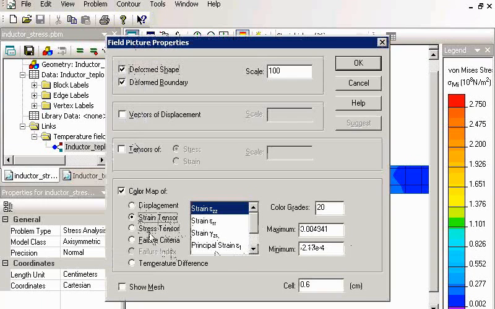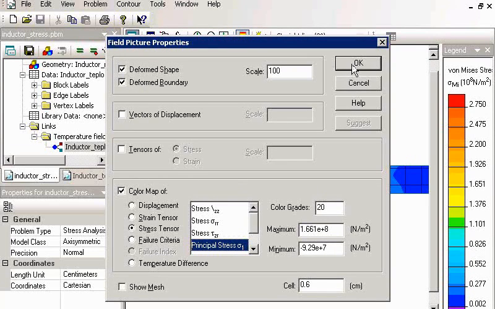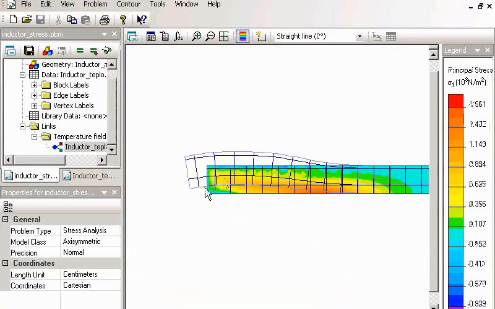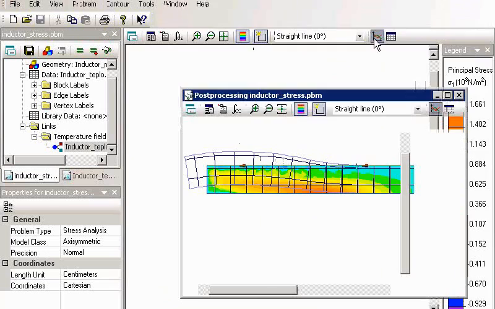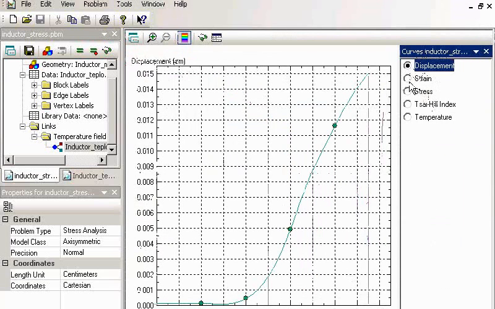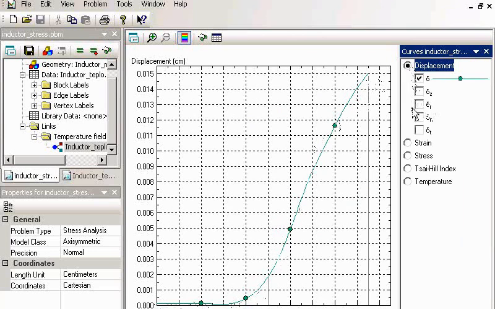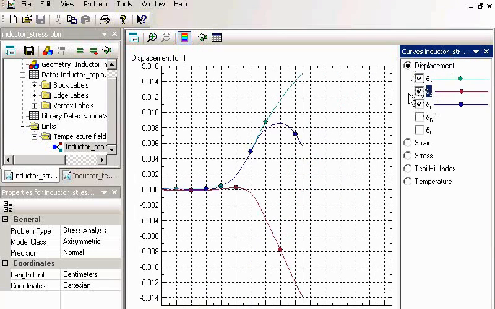For example, this is the color map of stress distribution. And you can see local values, and you can see plots. Here I select the tube surface, and this is the displacement. This is the cold part of my tube, and this is the heated part of my tube. Thus, with QuickField, you can calculate the mechanical problem.